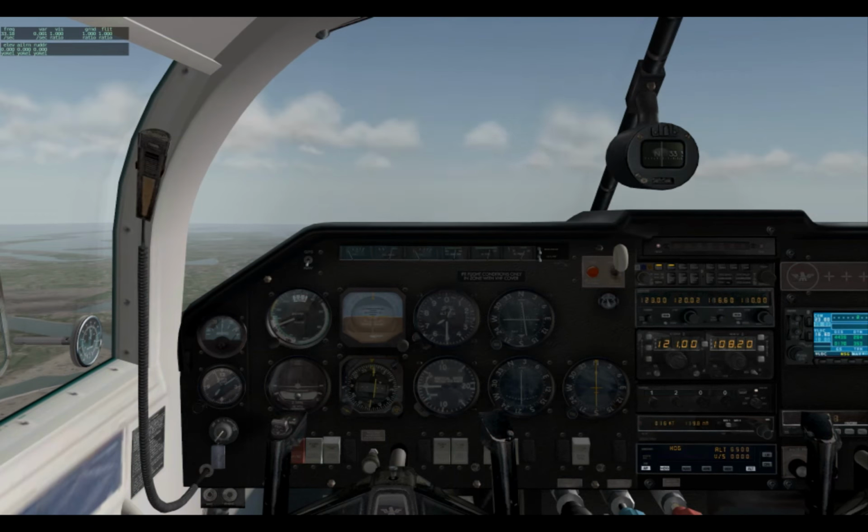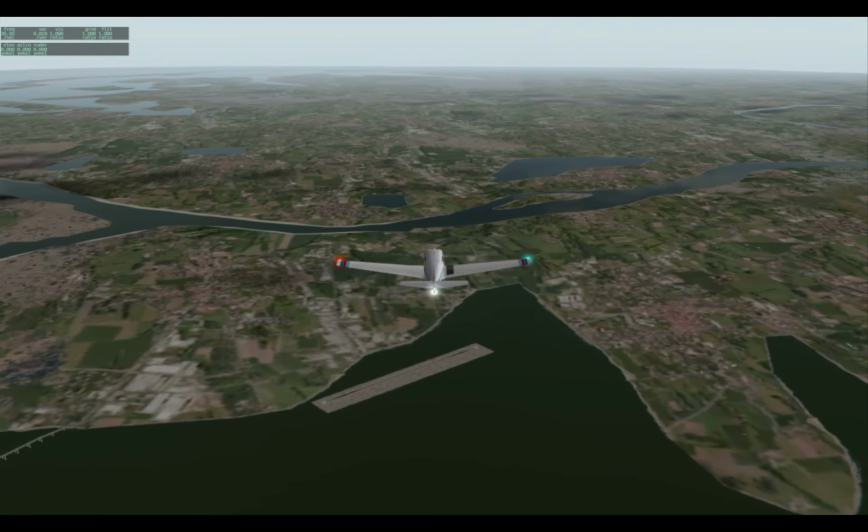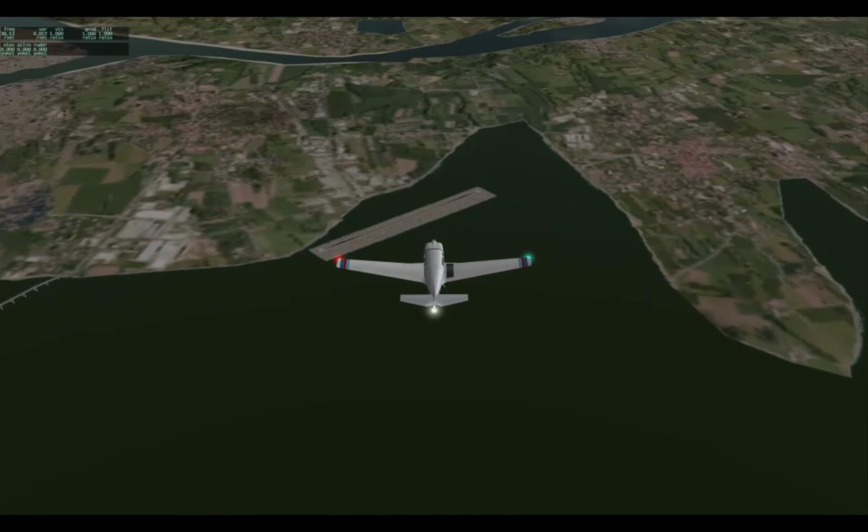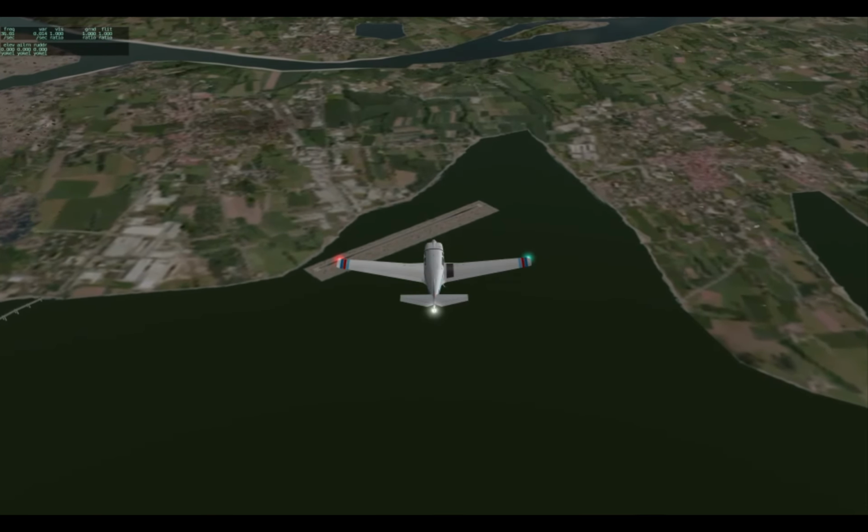So we've descended 1,000 feet to an altitude of 6,500 feet now. I'll go ahead and turn the landing light back off, and we are now directly over the Surat airport, which basically just looks like a runway sitting in the water.